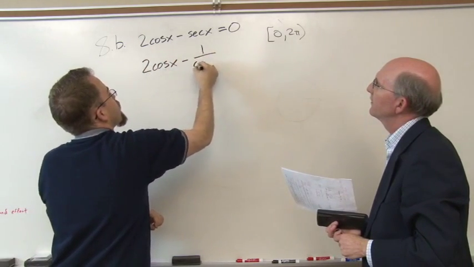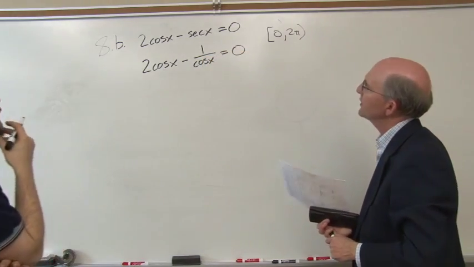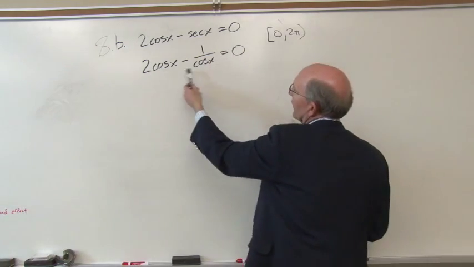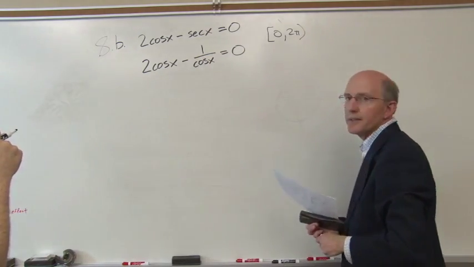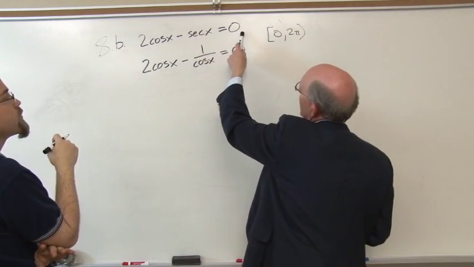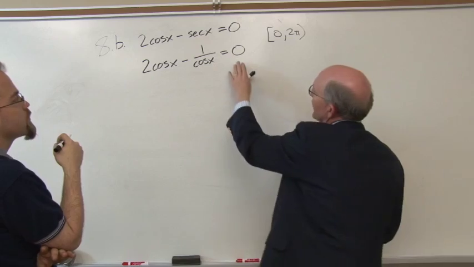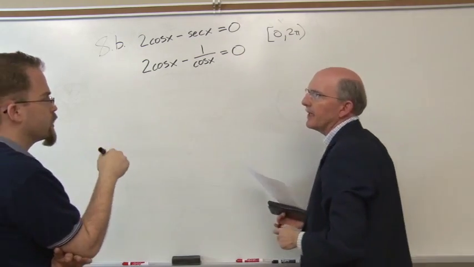So writing it that way, is that what you mean? That sounds like a good start, because that way now we can just concentrate on cosine instead of having to worry about the secant. We didn't move the secant over to the other side because at that point we would have lost our 0. We like to keep 0 if we can. It's always helpful. Handy. Yeah.